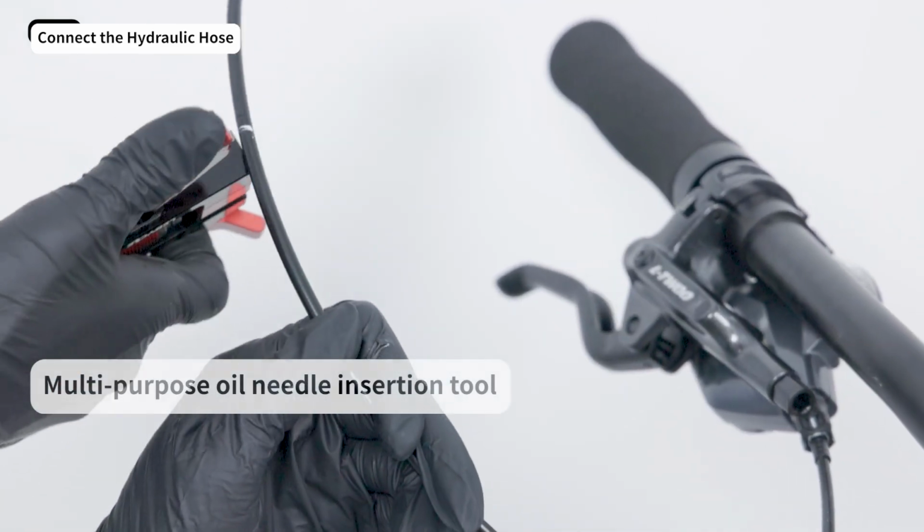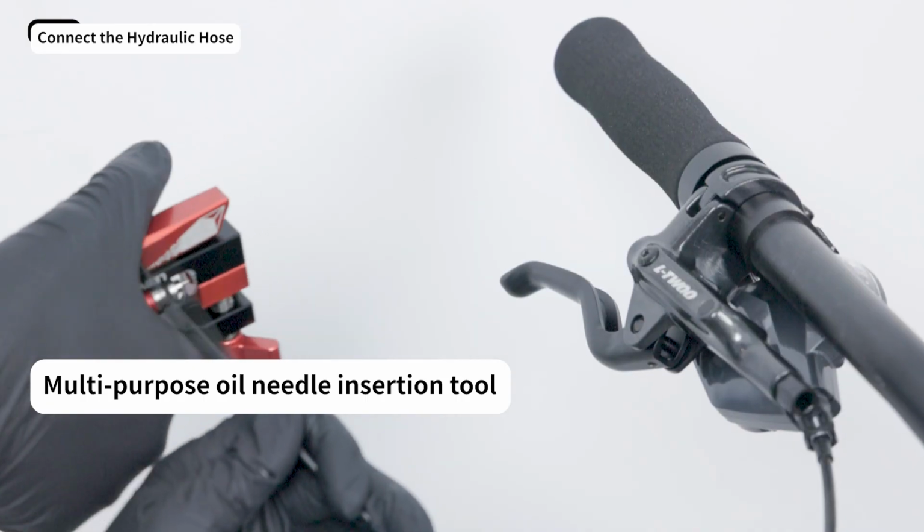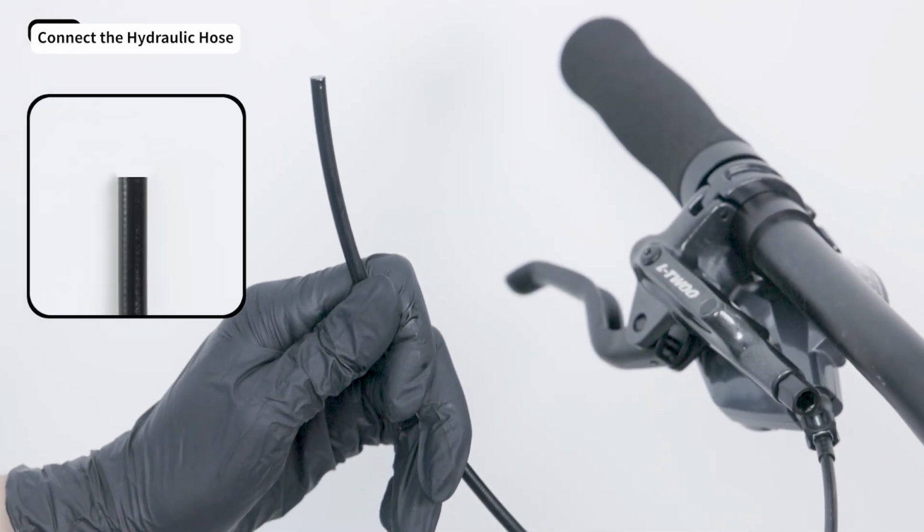Use a hydraulic hose cutter to make a clean, flat cut at your mark. Refer to the diagram for the correct cut appearance.